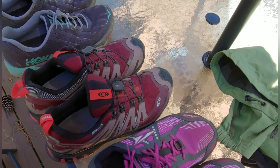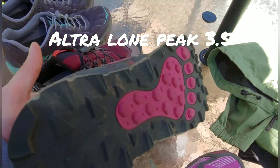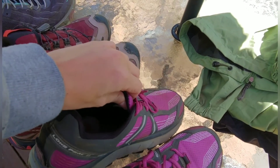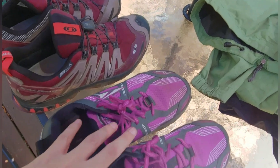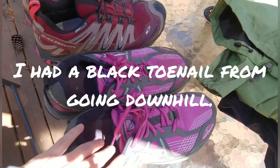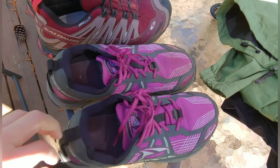I've had these Ultra shoes for about a year, maybe less — maybe six months. I haven't hiked in them very much; they're like brand new, almost. I think sizing is an issue because I bought a size up from what I normally wear. I wear size eight and these are size nines. I'm going to have to go back down to an eight and a half because my feet were definitely slipping in these shoes going downhill. Definitely make sure you get the sizing right on these.